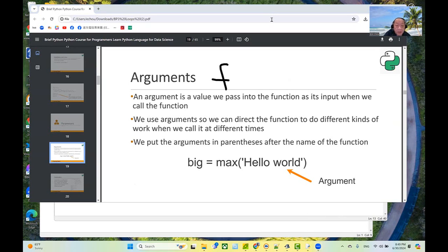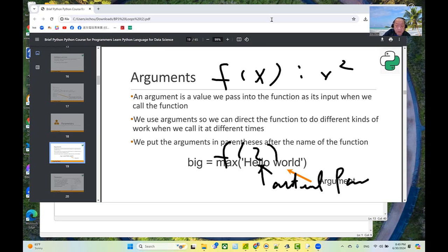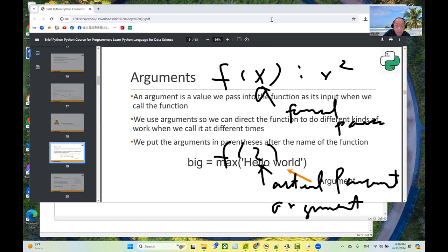So you have a function x, return x squared, and you do call function of 2, this value is called actual parameter. Sometimes it's also called argument. This x is called formal parameter. Okay? And if only parameter, usually it talks about this one.